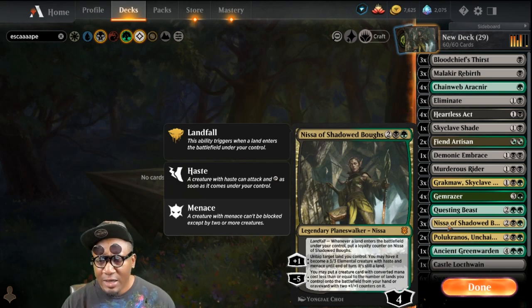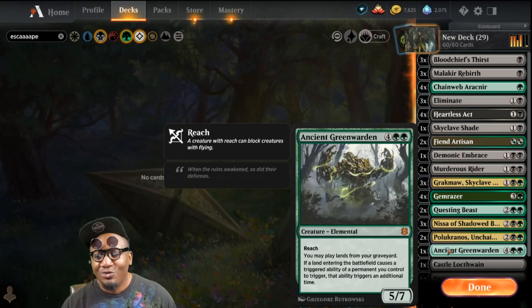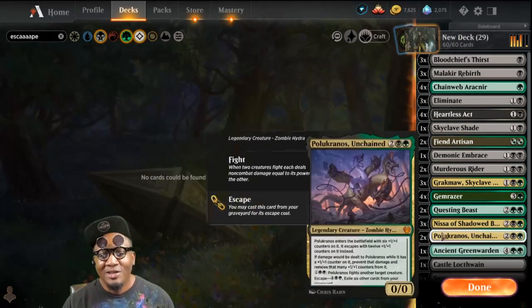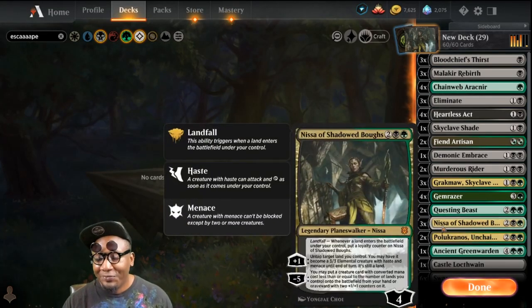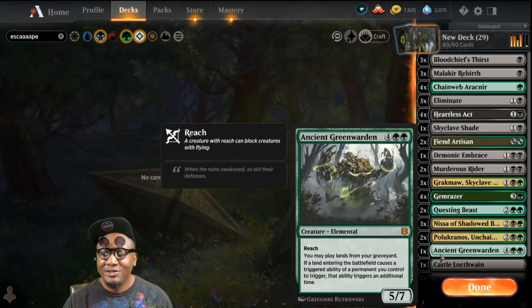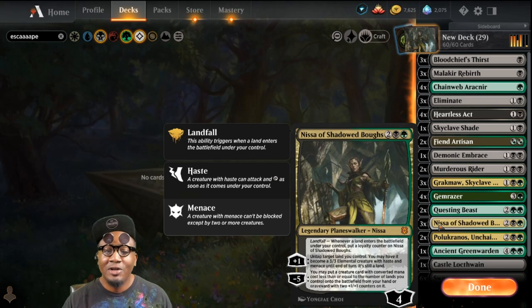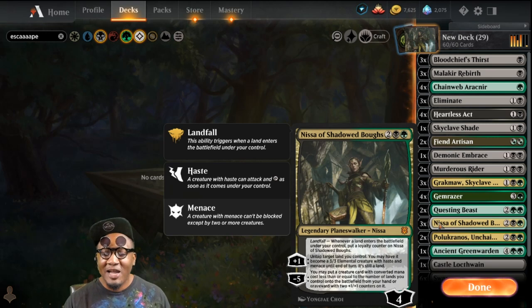I only got 1 copy of Ancient Greenwarden in here. I would like to fit 2, but it doesn't feel good when you draw multiple copies. You want the 1 copy, but once you get 2 in your hand, it just doesn't feel good. So I just got the 1 copy, and you'll see the synergy with Nissa and Ancient Greenwarden is outstanding. Getting the double landfall triggers, I mean, you got a Fabled Passage in the graveyard with a Greenwarden and a Nissa out. You pretty much have unlimited negative 5s, you can negative 5 Nissa almost every turn, so you'll constantly be pulling stuff back from your grave.